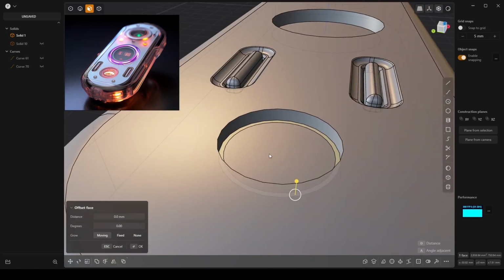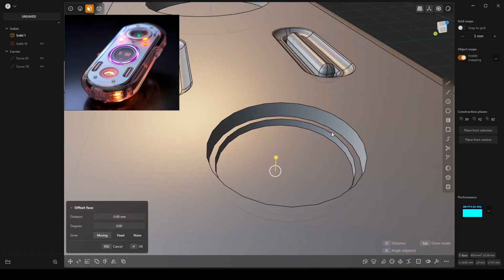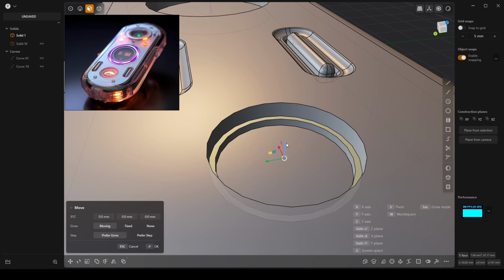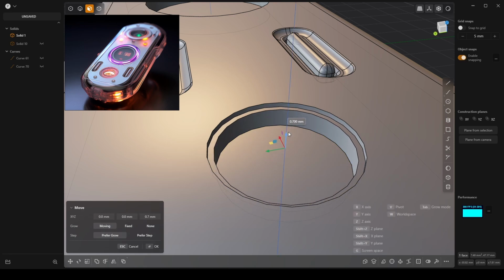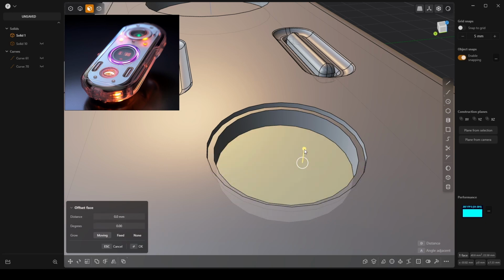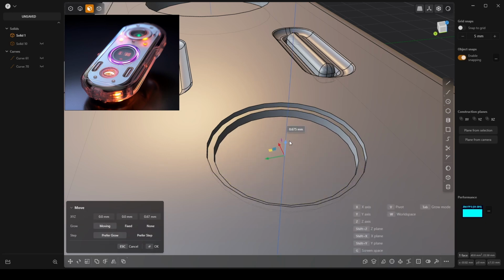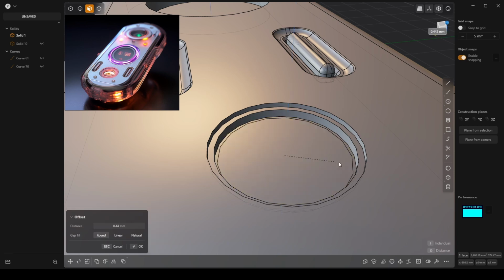So now I can just start to go push and pull where it feels right. This face feels low, so grab. Push that up. It looks like a little speaker, don't it? Push this up too. Just kind of give that inset.